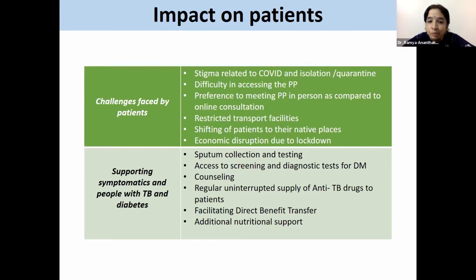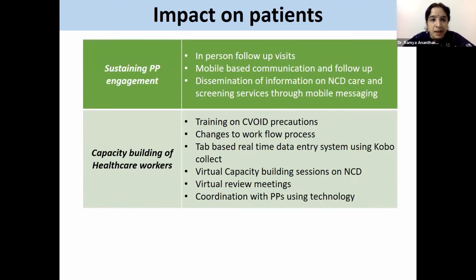And we've been able to provide regular, uninterrupted supply of anti-TB drugs. And we've also facilitated direct benefit transfer of the program, which is close to $10 per month for all the patients, which is provided by the Government of India. And where needed, additional nutrition support is also provided. Next slide. It's my last slide.